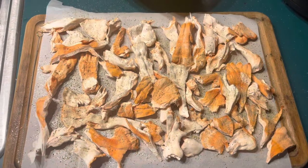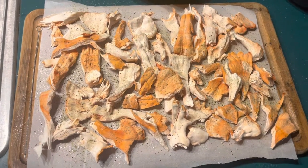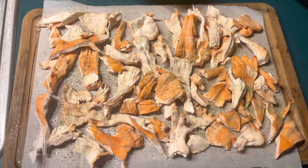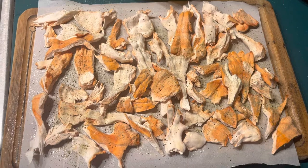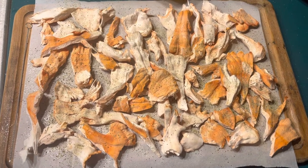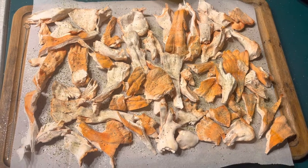So if you think that you might want to start collecting mushrooms, this is a good time of year. Morels, we're on the back end of morels. I haven't had a chance to look for morels. A morel isn't one that you just take off looking through anywhere. You have to pretty much know places where they grow.